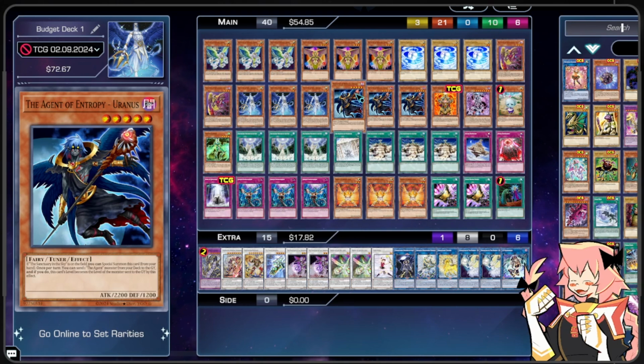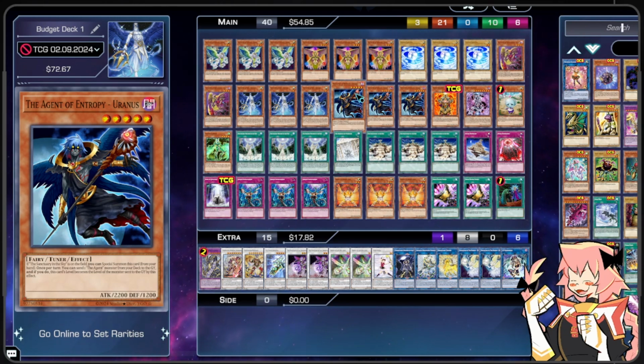We're on triple Uranus. If Sanctuary in the Sky is on field, we can special summon it from our hand, and then once per turn, we can just Foolish an Agent from deck to graveyard, and then change the level of this card to the level of the card that we've sent. Really great card in this deck. It's a Foolish. It's a free special summon. It's not a once per turn for either of those effects. So as long as we got Uranus, we can keep going.